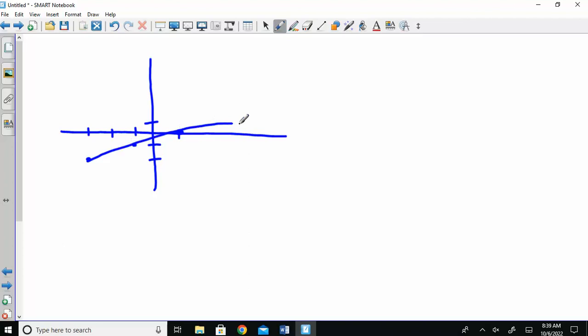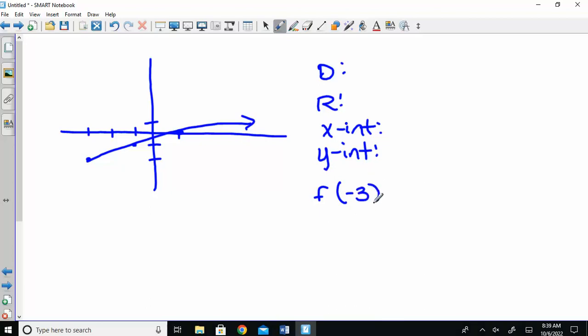Okay, so let's say I give you this graph. I want domain, range, x-intercept, y-intercept. What are these lines called? This graph is like a square root function, or a variation of it. Does it stop at that point at -3, -2? Okay, here's all the stuff I want you to find from that graph.